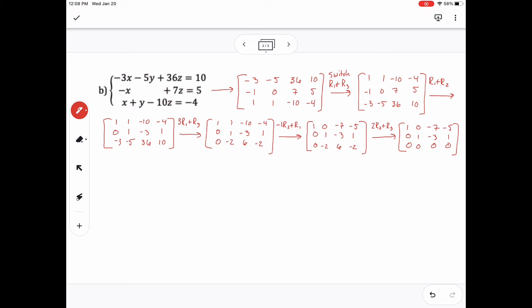And then here, a unique thing happens is that the bottom row actually becomes all 0s, which means that 0 equals 0, so it's another situation where your last variable is just going to be a scalar number. So we'll say z is equal to t. So now here, we're forced to kind of take them out of the augmented matrix because you can't really continue on with the process if there's no 1 in that third row, third column.